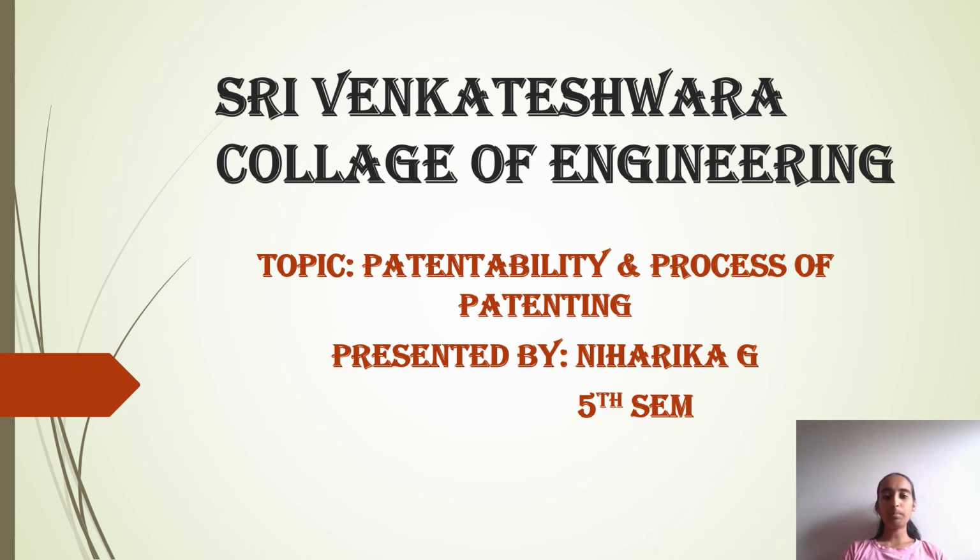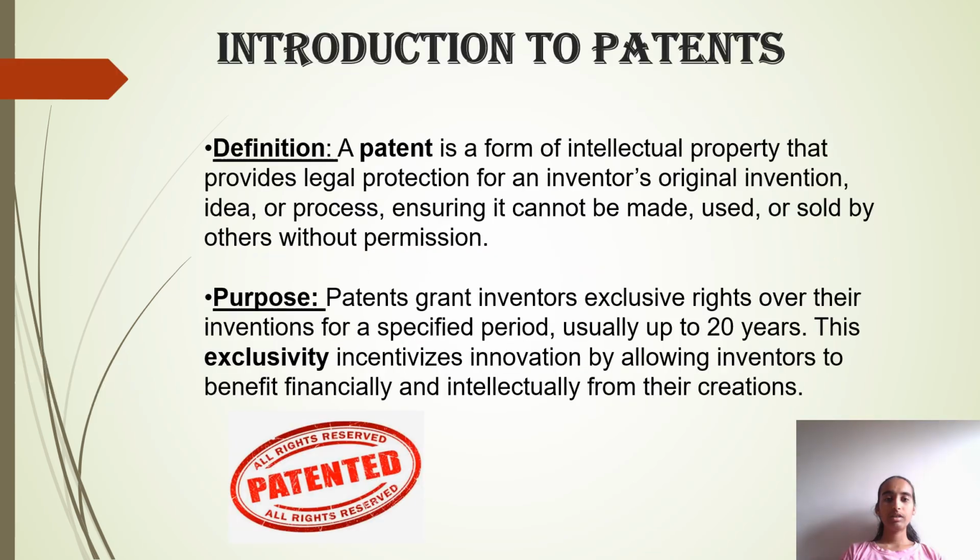And here is my topic on patentability and process of patenting. Let us see the introduction to patents. Definition of patent. A patent is a form of intellectual property that provides legal protection for an inventor's original invention, ideas, or processes, ensuring it cannot be made, used, or sold by others without permission.